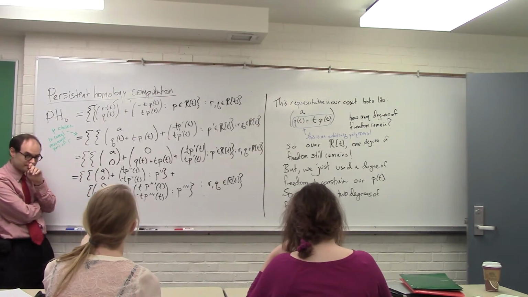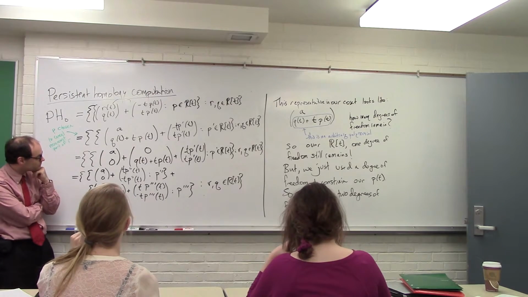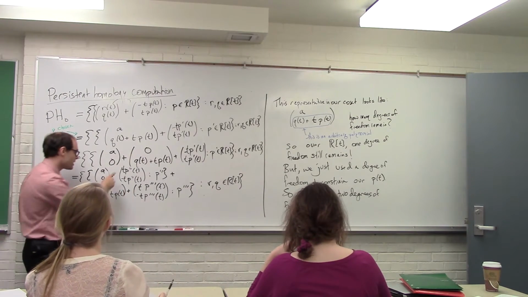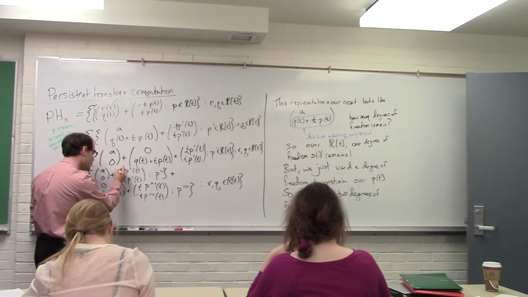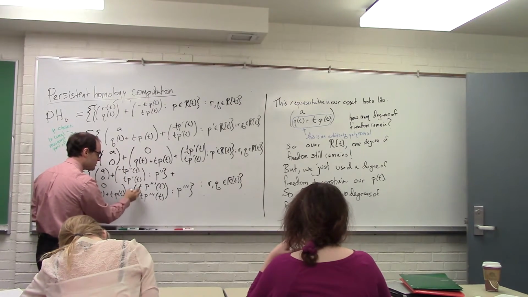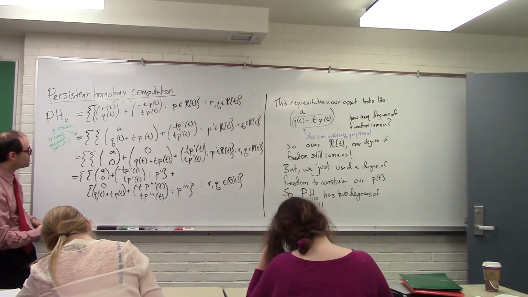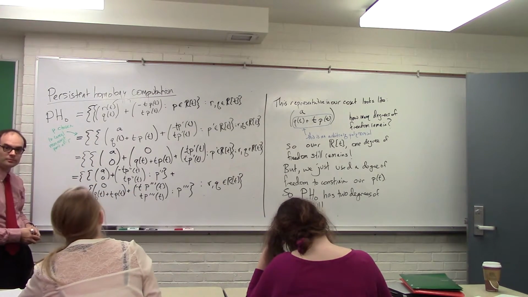Why did you choose to switch the negative from the top to the bottom? Because I'm not paying as close attention as I should. It doesn't really matter because the P's and P primes are arbitrary anyway. But you're right, for the sake of clarity, yes, thank you.